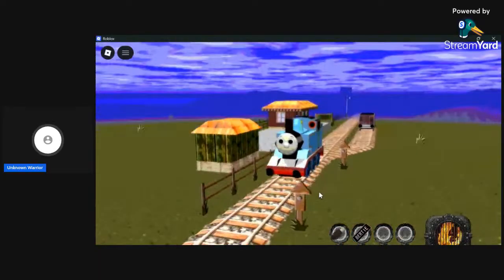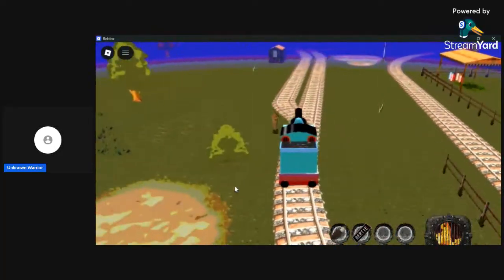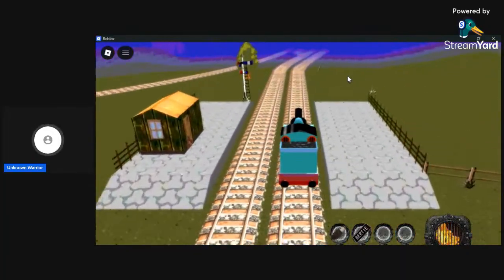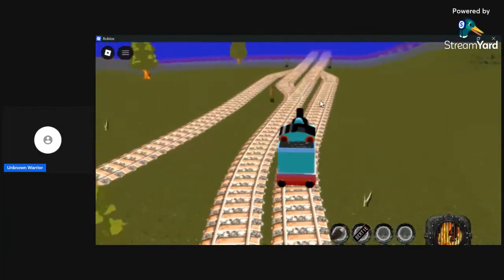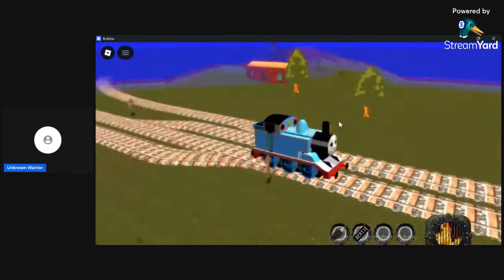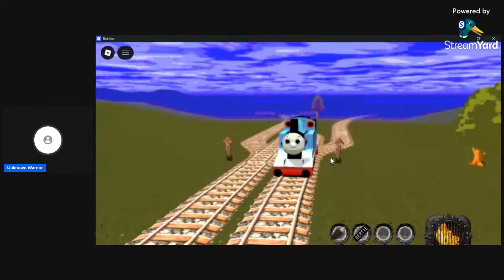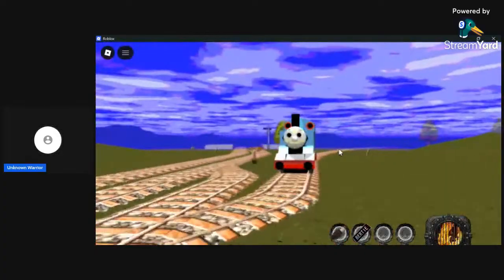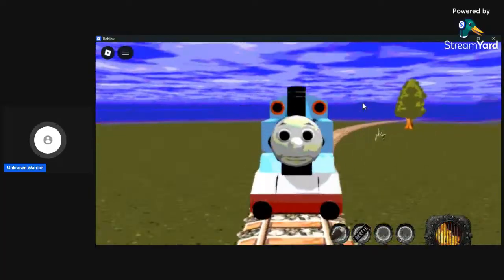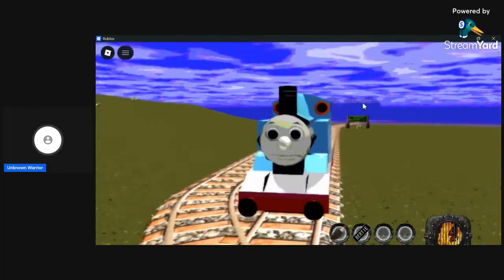Hey, yo, fat fuck. I got parts. Okay. I'm looking for either Henry or James. I like the fact that the character's face changes, like they blink and their eyes move around. I find that really nice, even though their eyes are dilated like they're on crack.